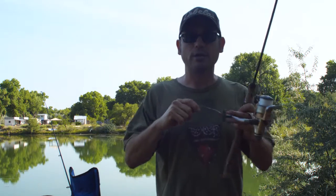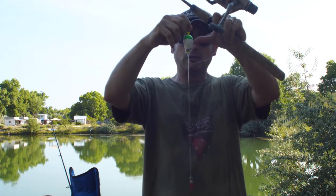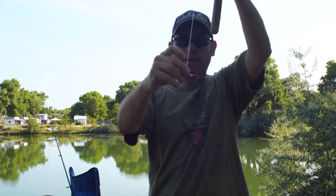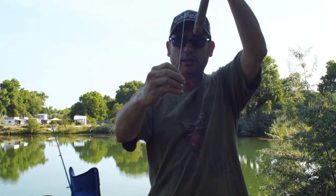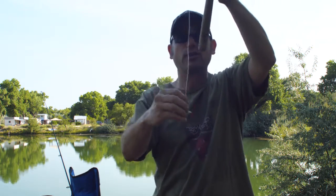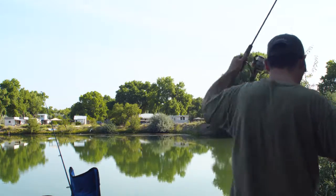I want to show you guys how easy it is to catch a panfish and how fast. So we got a bobber here. It's white and green, and then about a foot under that is a jig head with a jig body on it, usually for crappie, but it's got a white body and a red tail, hula tail, and then it's tipped with a live worm. So I'm going to throw this in there, and you guys are going to see how fast after I throw it in I'm going to have a panfish.